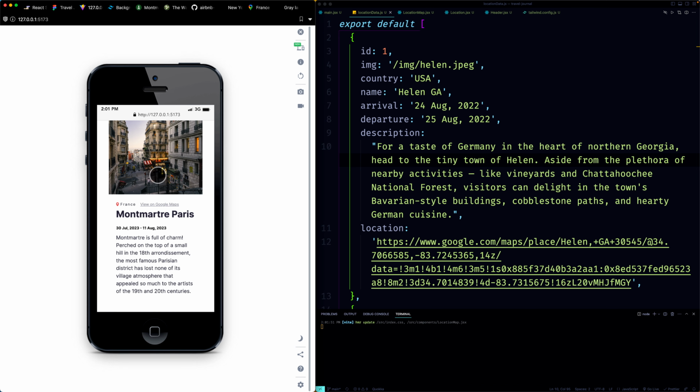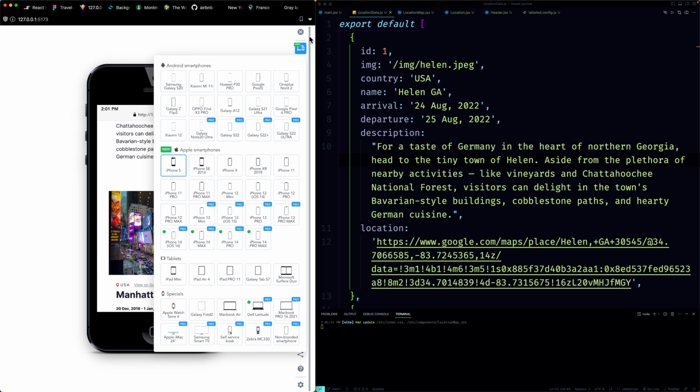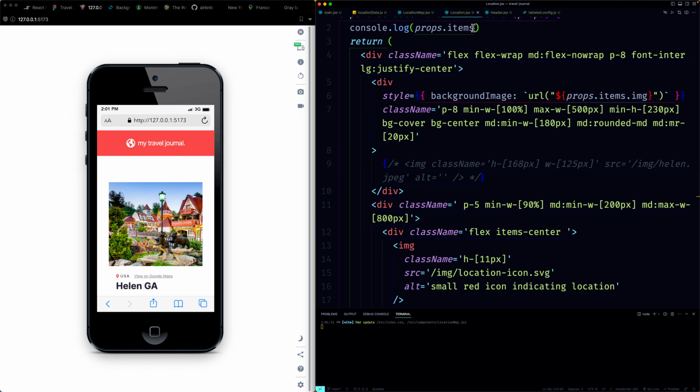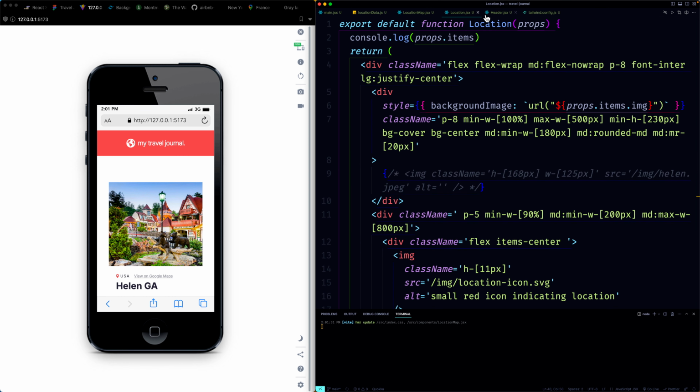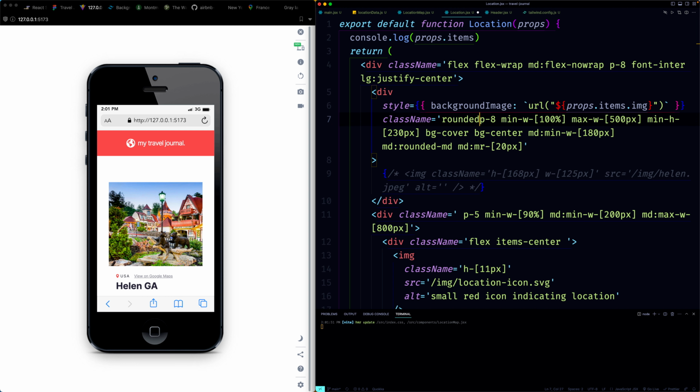So yeah, that is really cool that I can just go through these. And one thing that I feel like would also be really cool to add is, what if I made it to where, let's see, rounded top, medium.